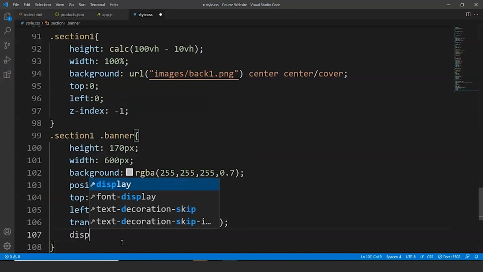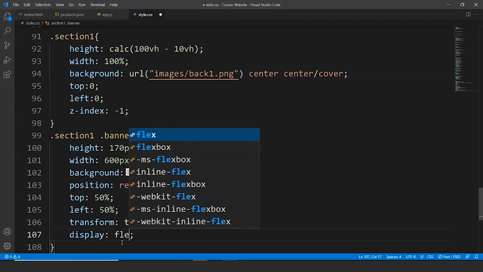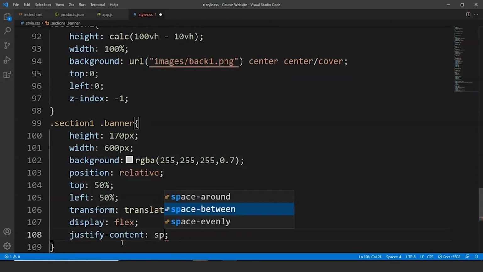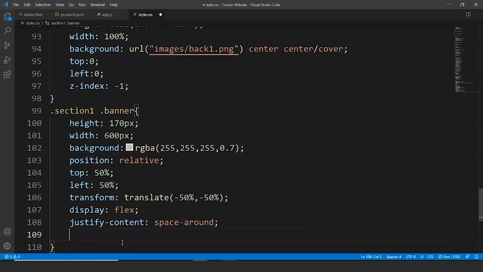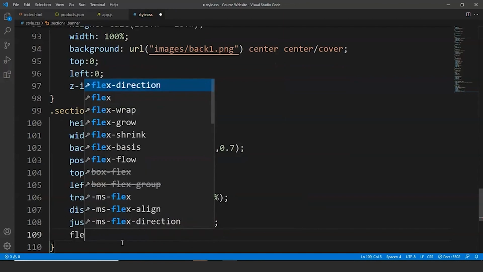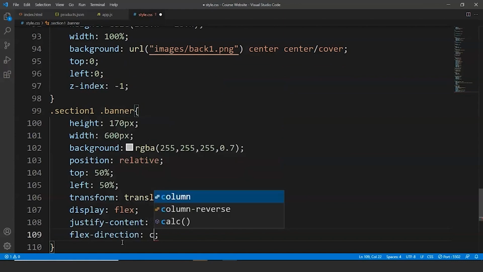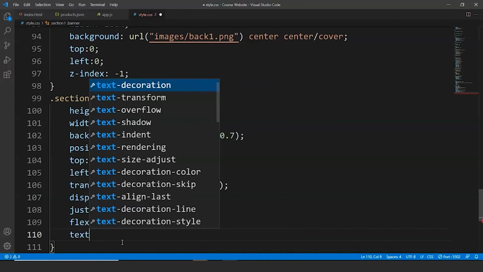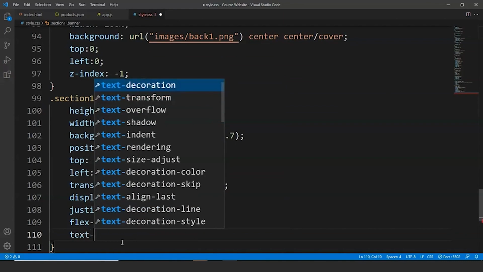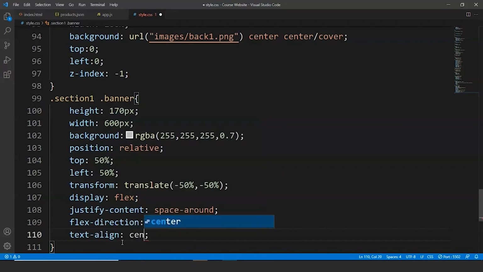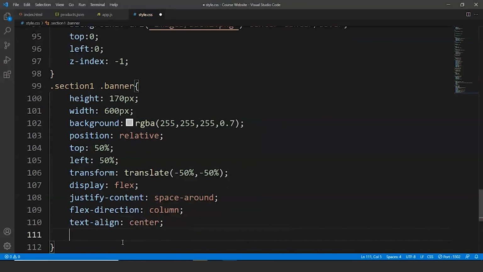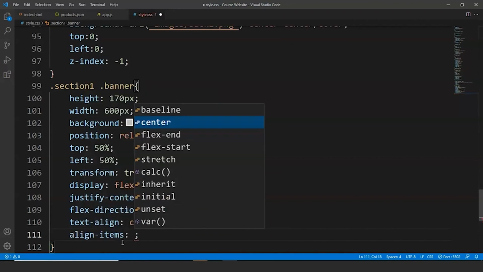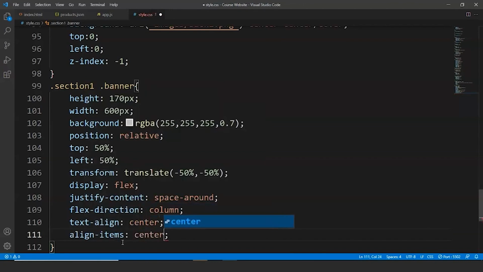Next up we'll write here display as flex, justify content as space around, and flex direction as column, text align as center, and then we have align items as center.